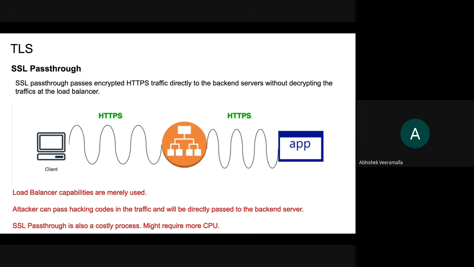The other important thing, according to me, is this. Let's assume that you have a service, and during Christmas or during one of your holidays, your service is receiving exceptionally high requests, probably into the millions or more. In such cases, your service has to take care of decryption, because the load balancer is not doing anything for you. Every request that is coming to your service is an encrypted request, and your service has to decrypt each of these requests. Because of that, you see latency.